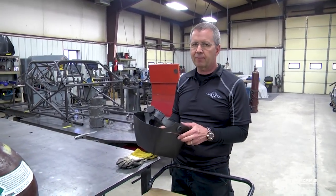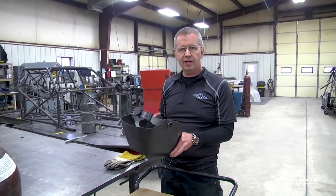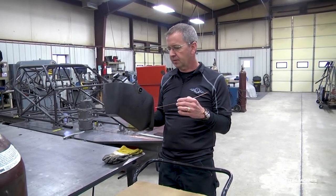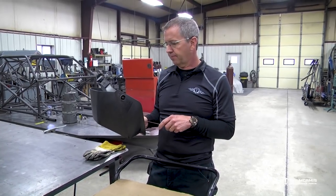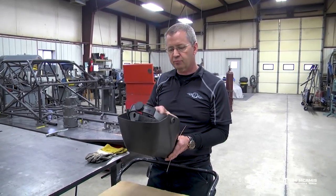A cheap piece of crap helmet is not good. The headgear doesn't work well. And you don't have to have the auto darkening. It's just really, really nice because you don't have to flip the helmet up and down all the time. You can continue looking at your work through the lens without flipping the helmet up. And some of the newer ones even have what they call a grind mode, which will allow the lens to go clear before it goes tinted, before it goes dark. So you can have a grind mode that will totally have a clear lens, but you'll still be protected from the grinding.